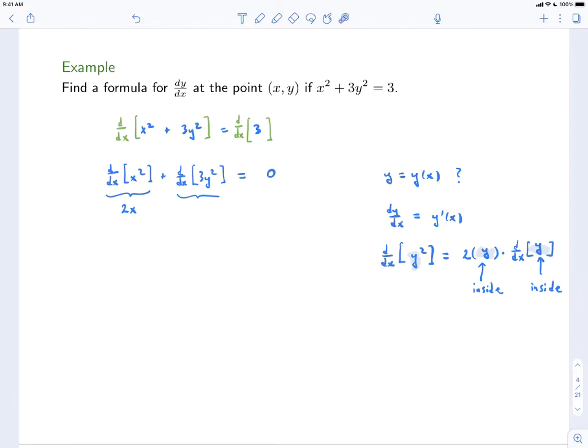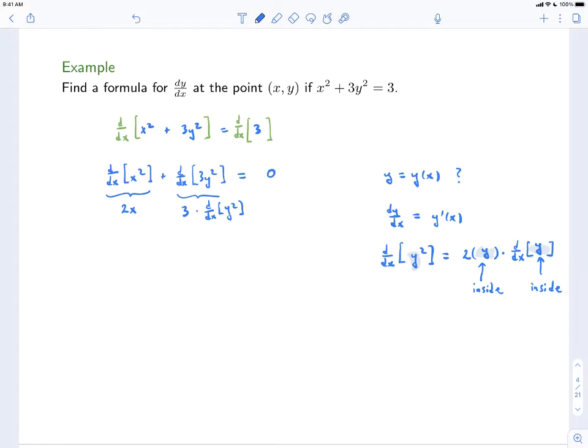So the derivative of y squared with respect to x is 2 times y times the derivative with respect to x of y. Notice that we're just applying the power rule to y squared. That becomes 2y. But then we just multiply by the derivative of the unknown function, dy dx. So if we go back to our equation, where we're differentiating both sides, we want to differentiate 3y squared. So we can take the constant out, and then it's 3 times the derivative with respect to x of y squared. And we know what that is now.